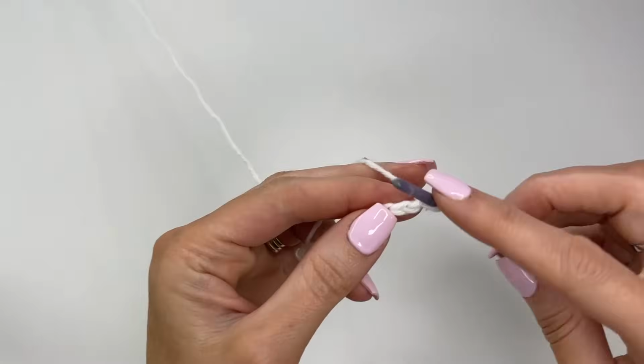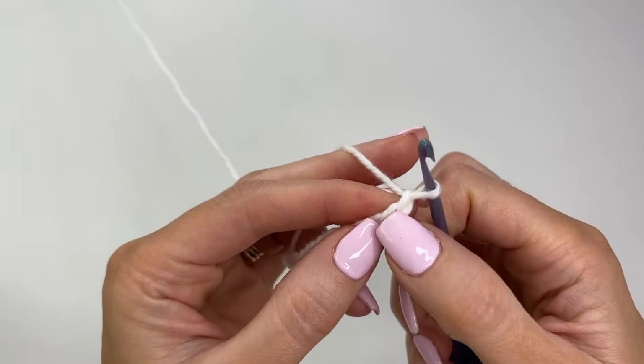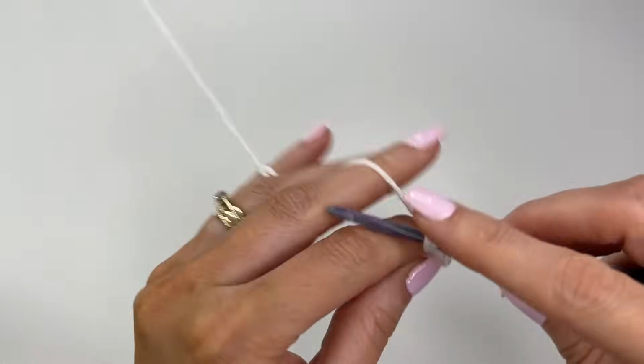Now we'll work a single crochet in the second chain from the hook. So 1, 2, and we're just working single crochets across.